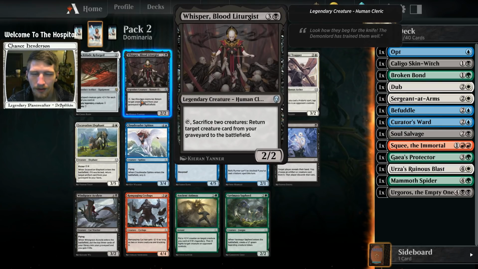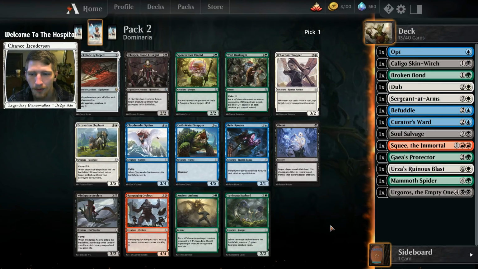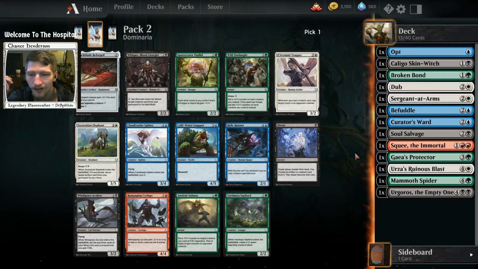Whisper Blood Liturgist could be interesting if we manage to get up enough things like Sergeant at Arms, where we have a bunch of little creatures that we don't mind sacrificing, and we have to remember we have Yavimaya in this set and all those kind of fun things. Although Coldwater Snapper is a really nice card. So is the Vest, actually, because we're making them discard more and we're getting to see their hands, so we get to see what they're playing. Although I think I'd rather have more card draw than discard, right?